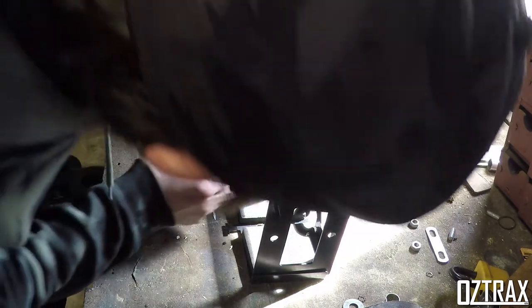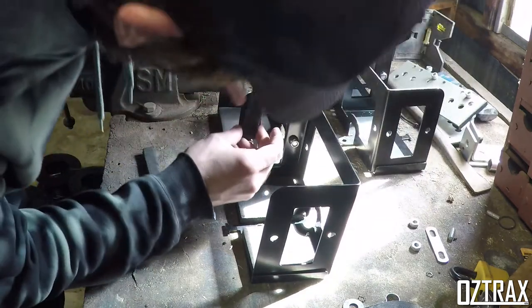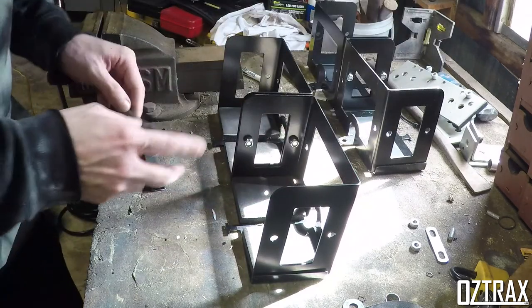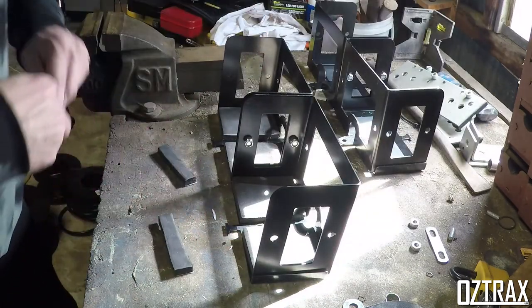So I'm left with these bits of foam. If they're the right width, I can get them the right length. Yeah, pretty close. Doesn't need to be perfect. What have we got? Now, where is the Sharpie?